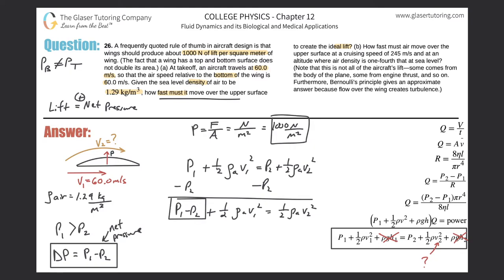Now this delta P right here is the net pressure. And they told us that the pressure that should be produced is going to be 1000 newtons per square meter. So I do know this value. And so that's fine. And I also, I just want to let you know, just make that known that this is known right now. And I know the V1. I also know the density. So what I can now do is divide out my one half density of air from both sides, one half density of the air.